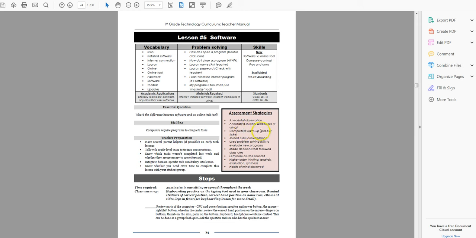Same with the assessment strategies. You continue to want them to use their annotation of the student workbooks. You want them to own those, mark them up, put their notes in there as much as they can in first grade. Do assess them on warm-up and exit tickets. You want them to walk in and see the warm-up in their student workbook, or you've put it on the class screen, and then say, okay, keyboarding practice.